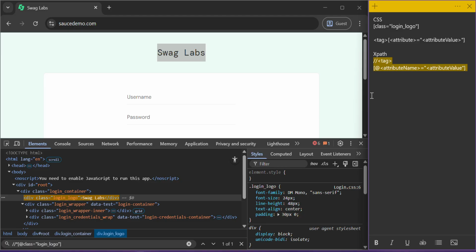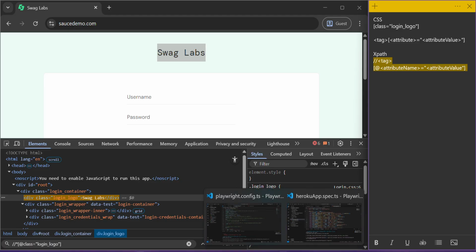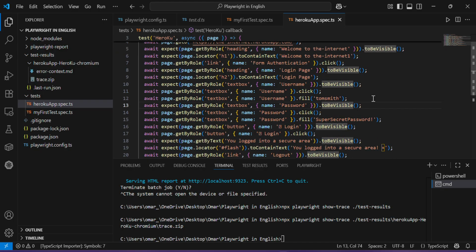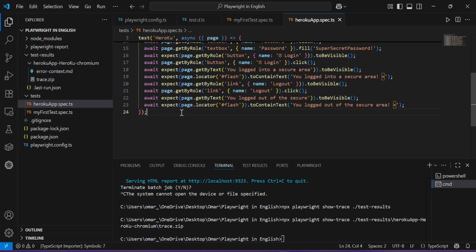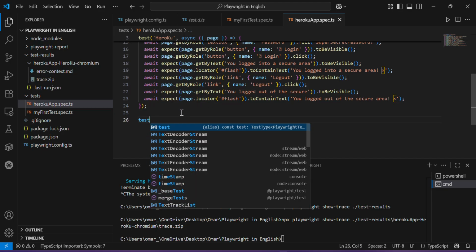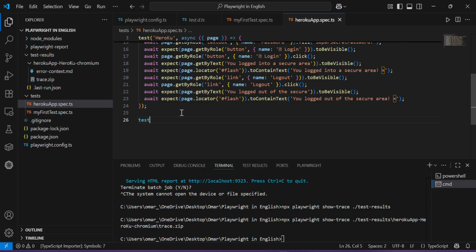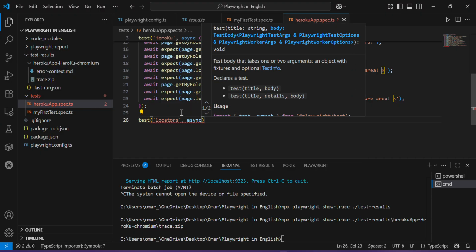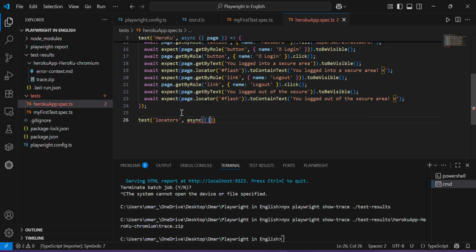How would we apply this in the code? We need to come back here. This is the English one. Let me create a new test case. Test. Let's give it a name, locators, for example, and then we will type in async again like this. We'll pass the page, arrow, and then curly brackets.